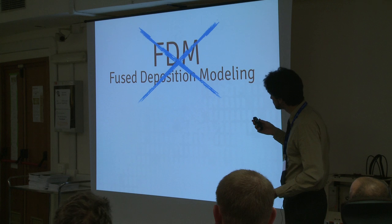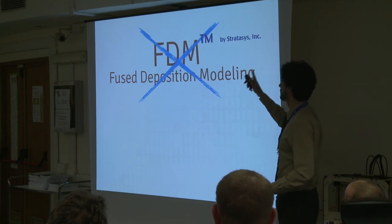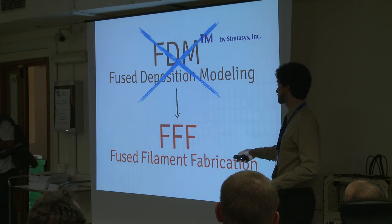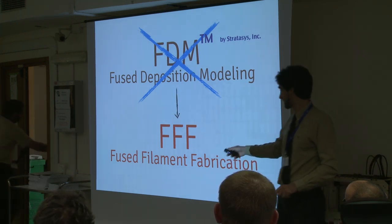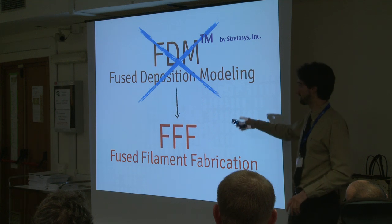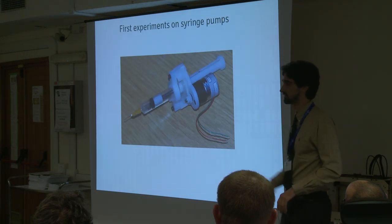Actually, I have to say that FDM is a trademark expression by Stratasys Corporation, so the RepRap project actually invented another definition, which is almost equivalent, a different way of saying the same thing, which is not covered by trademark. So I tend to use FFF everywhere, like all the community does.